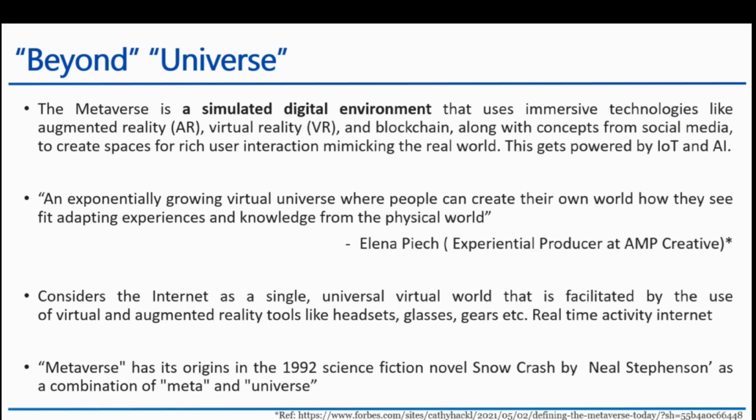Along with concepts from social media to create spaces for rich user interaction mimicking the real world, which means that not only technologies, even the social media like Facebook, LinkedIn, Twitter, and everything else that we know about in social media, these things will be used to create spaces for rich user interaction. This means the user interaction will not be just 2D where you see something on a mobile phone or a laptop. It will be a rich user interaction, which means it will be combined with different kinds of simulations. I will talk about those things in detail in this course.